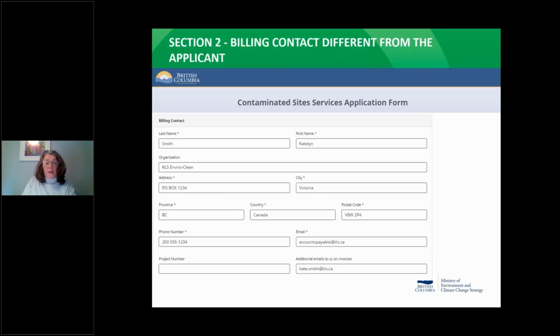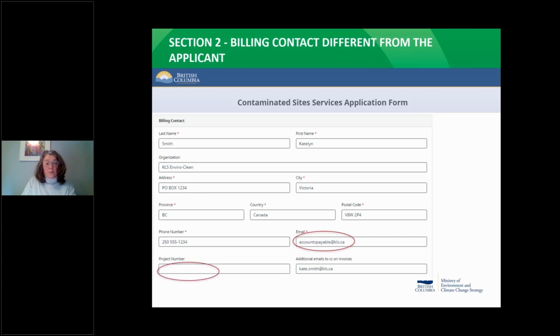Where the billing contact is different from the applicant, please complete all fields with an asterisk. We encourage applicants to consider using an accounts payable department email if possible. A ministry invoice will be sent to this email account and the billing contact is responsible for payment.